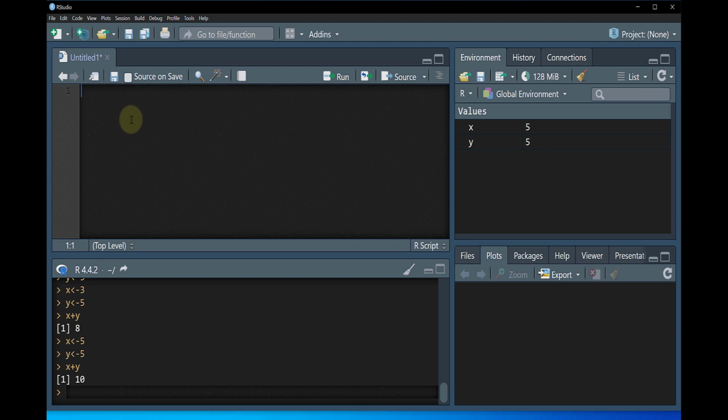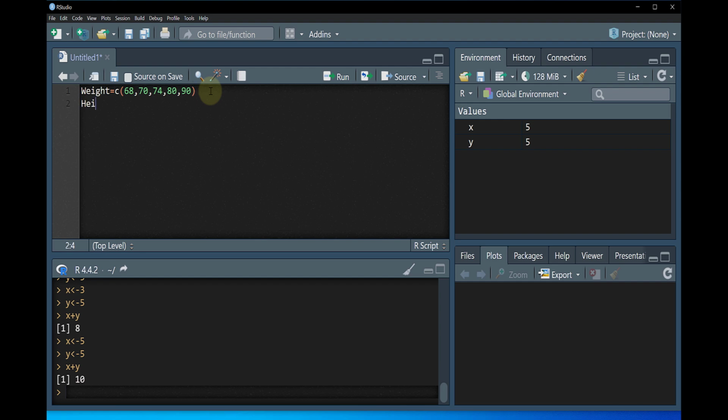Let's delete this code and see how to create a dataset in R. We will here enter the weight and height of 5 individuals. We first create an object that we call weight. To assign several values to an object, we use the function c, which stands for concatenate or combine. Then we add the weights in kilos of the 5 individuals, where we separate the values with a comma. This type of object is called a vector, which stores a sequence of numbers or characters.